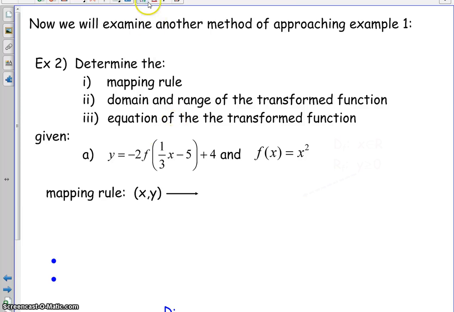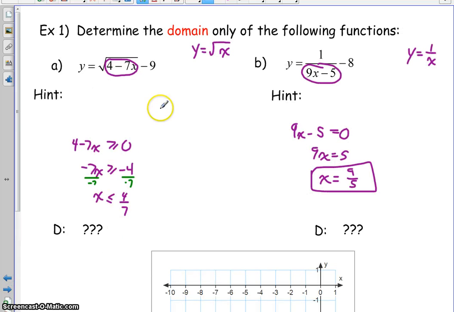So what I want you to picture is, remember what a mapping rule does, right? It tells you algebraically what happens to all the x and y values from any point on the original function to go to your transformed function. Now, picture that if we know what the domain and range is of the original function, we could then figure out where those boundaries, if you want to call them that for lack of a better term, get transformed to using the mapping rule. Okay, so before we start with a new example here, let's go back to this previous one and try doing this exact same thing, potentially using a mapping rule.